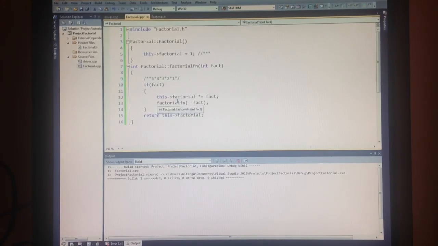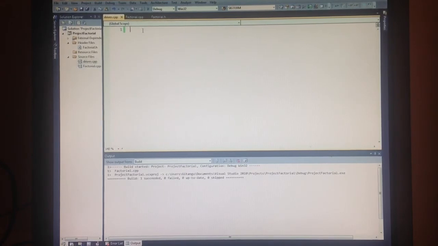And we're done. Alright, let's go to our main here. Now, this is a small program that just tests how everything works. It of course has a main, which we all know is the starting point of any executable file. So what we'll do here is we'll create an object, or we'll declare a structure here, which is essentially a pointer to this structure, which is an array of factorial objects.